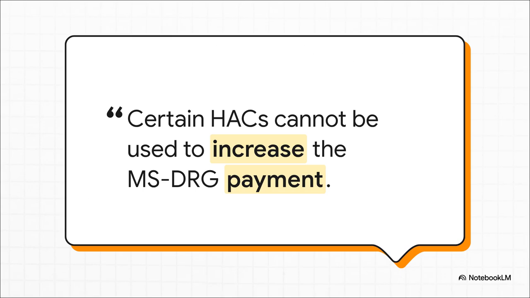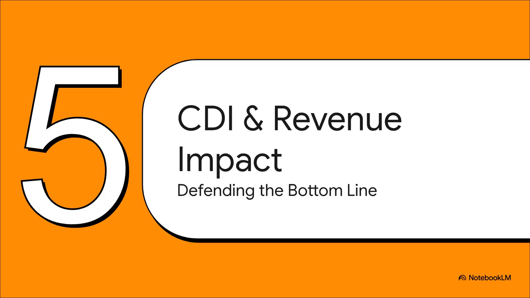This right here is the ultimate butterfly effect of medical coding. Because of specific CMS policies, if a patient develops a complication during their stay, meaning the POA flag gets marked as an N, CMS considers it a hospital-acquired condition, or HAC. And here's the kicker. That complication can no longer be used to increase the IPDRG payment tier. So missing or incorrectly applying a POA status can immediately wipe out the financial weight of an entire resource-intensive complication. Which perfectly sets up Section 5, CDI and revenue impact.